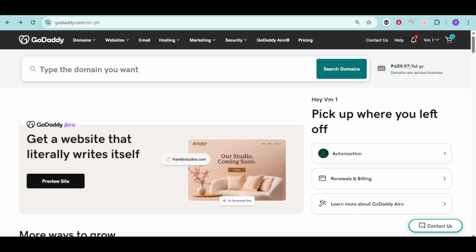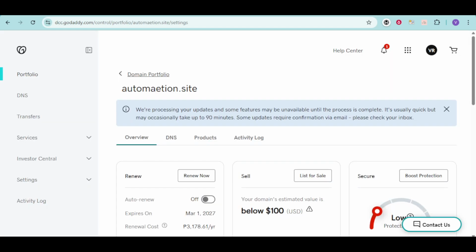First, sign into your GoDaddy account and open your domain portfolio. This is the main dashboard where all your registered domains are listed. If you manage multiple domains, take a moment to double check you're working on the correct one, especially if several names look similar. Next, select the domain you want to secure. Click directly on the domain name to open its domain settings page. This page is where you control ownership details, name servers, and other domain level options. Once you're here, you're just a few clicks away from enabling DNSSEC.